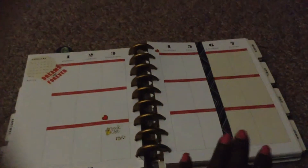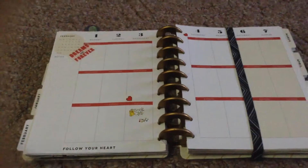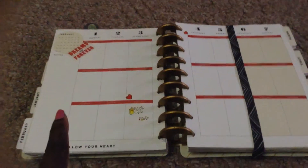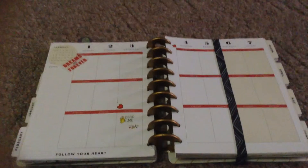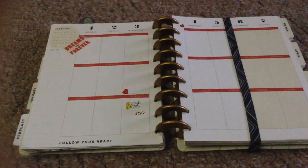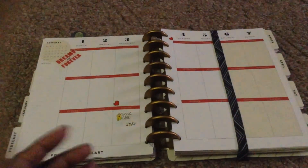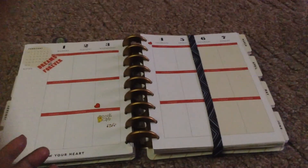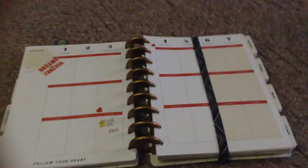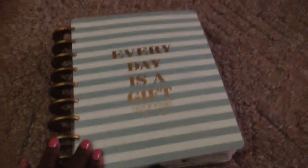Right now I'm going to leave these days blank because there's a project I'm working on in my life and I'm going to be notating things. I wanted to try to use the arc but it didn't break down the days like I wanted it to. Maybe I could have found a printable, but I didn't. I'll let you guys know how I feel about this, but for right now I think I'm going to like it.